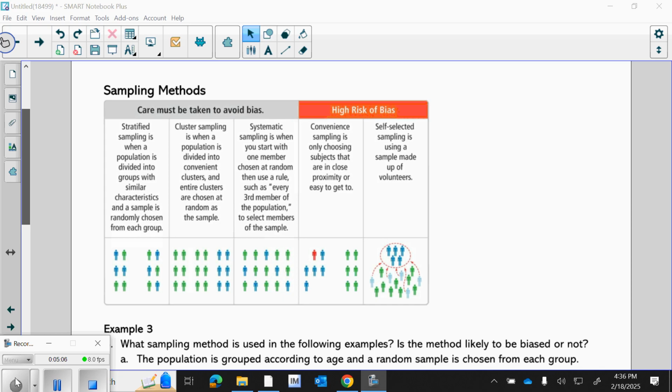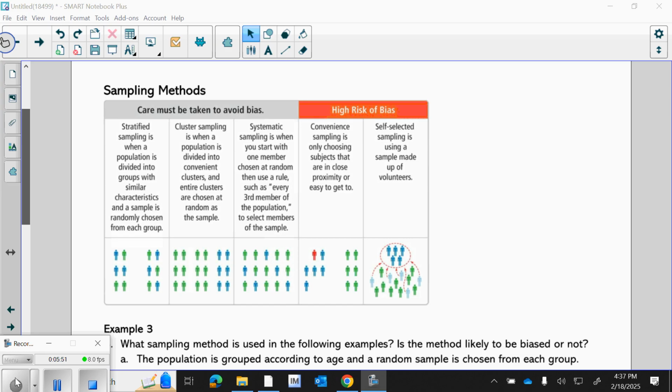Now here's where they change. In a stratified sample, you will choose randomly some of every single group. So I'm going to choose a couple of freshmen, a couple sophomores, a couple juniors, and a couple seniors. In clustering, I'm going to randomly choose some of the groups. So maybe I only look at the sophomores and the seniors. And then I will either choose the entire group or I'll randomly choose out of those chosen groups. So stratified is a two-step process and cluster is three.